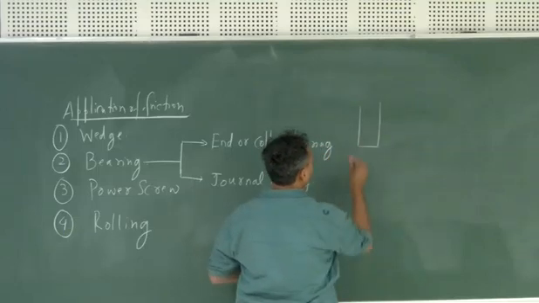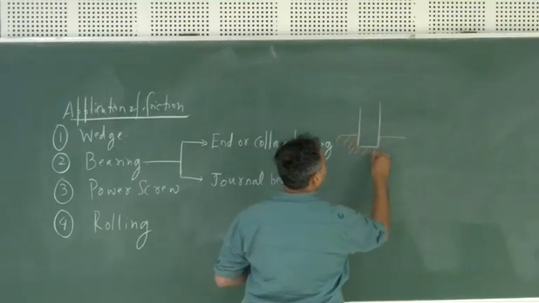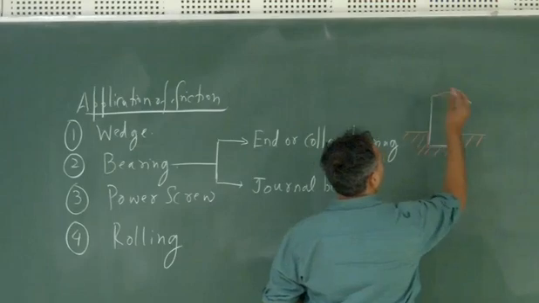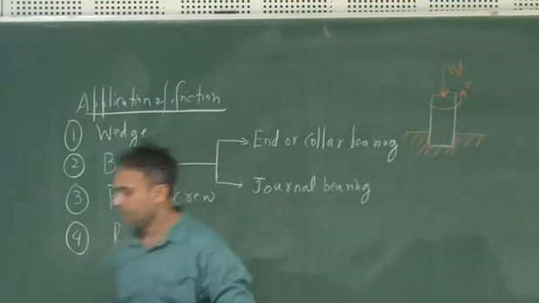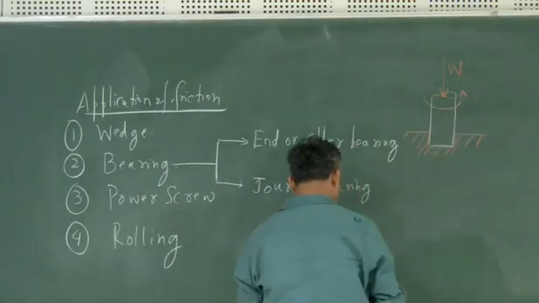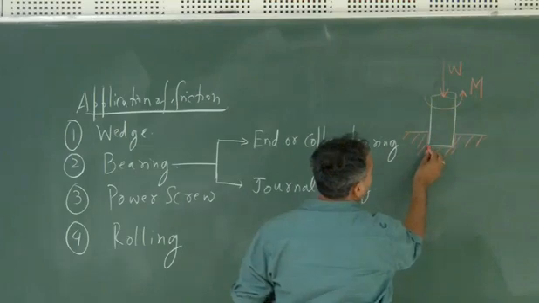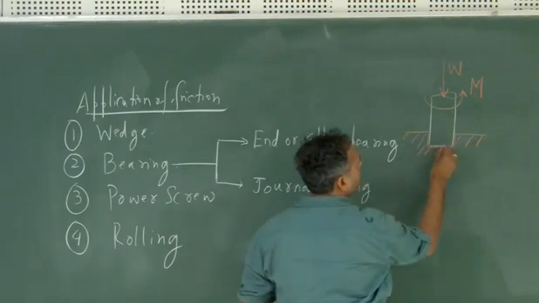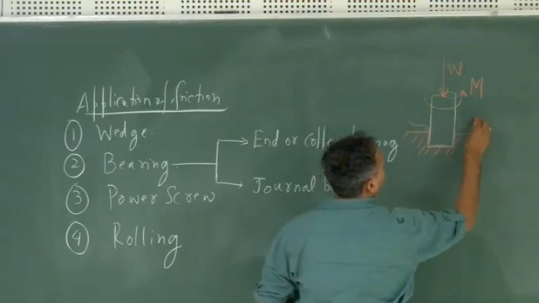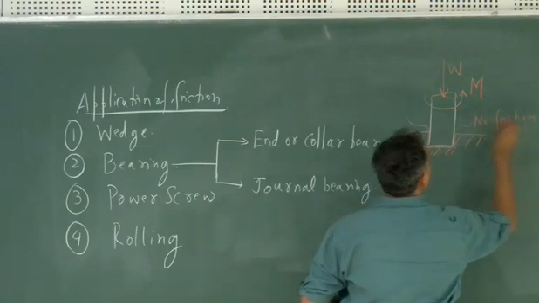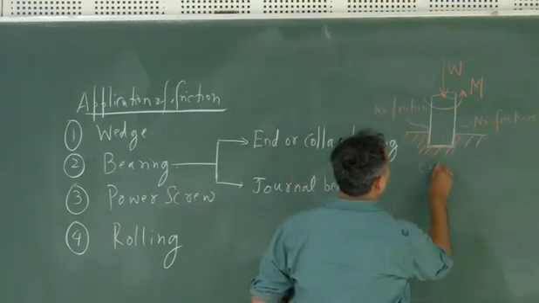Here this surface is being fixed, which is having load W and movement. So when it rotates, you will see that there will be friction surfaces, and it has to overcome the torque applied by the friction forces at this contact region. All the time we are assuming that there is no friction at these two surfaces. No friction. No friction. Okay, so this is called your journal bearing example.